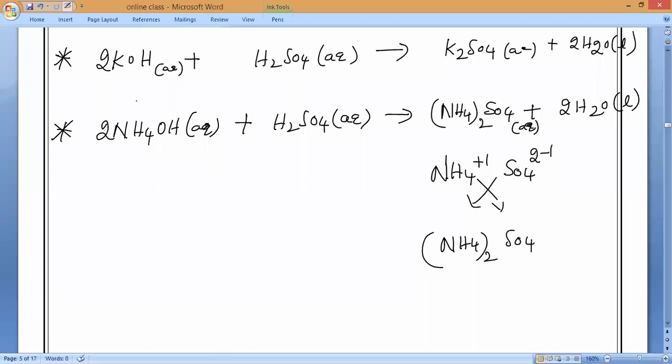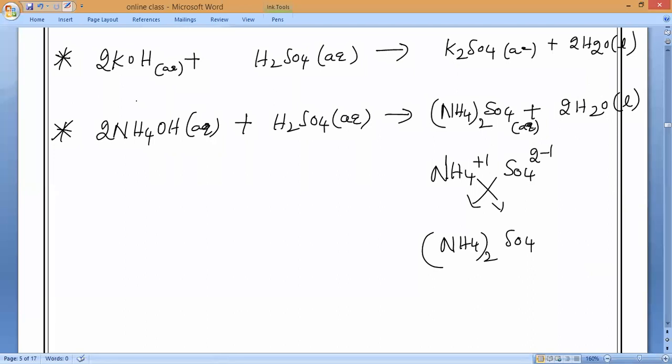Kindly remember, when copper is in aqueous state, as in copper sulfate, the color is blue. But when it forms, suppose, copper oxide or copper sulfide, the color is black. A black solid will form. Kindly remember it, because it is very important. When copper is coming in black color, it is in a compound state. When only copper is coming, what is the color? Reddish brown.